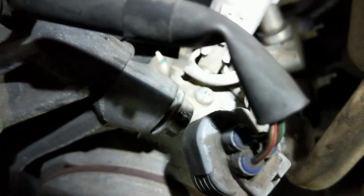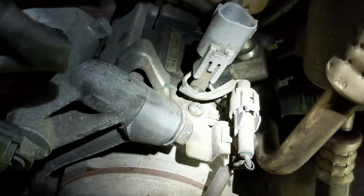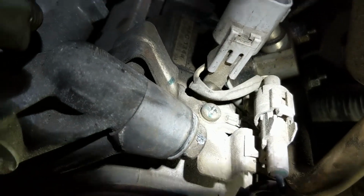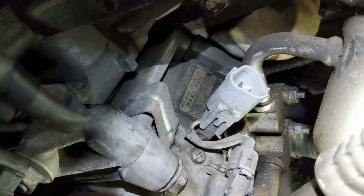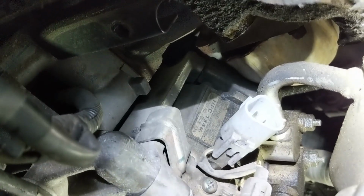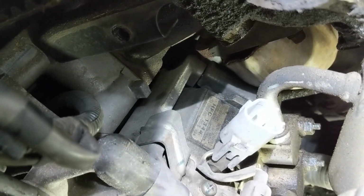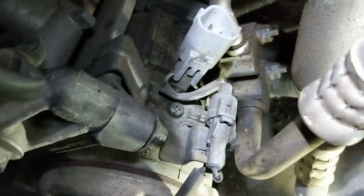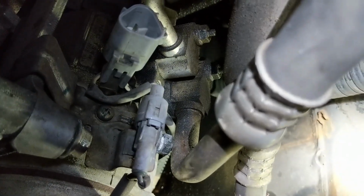Okay, the bolt's coming out. What we need to address here is this bracket. If you see that bracket with the Phillips screw right there, it goes up here and it's actually hanging on to the fan bracket. So this little piece right here is going to hang on, and it's not going to allow the compressor to drop out, which normally would be a good thing, except for the fact that we have that bolt that's right next to the AC line.